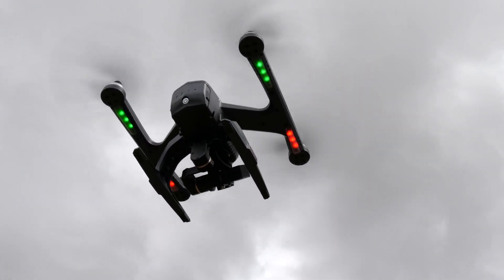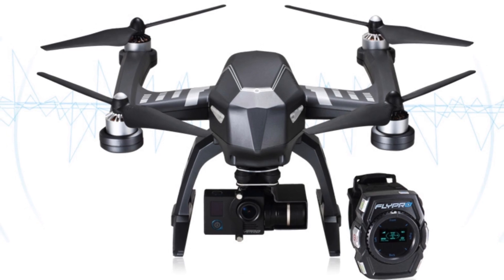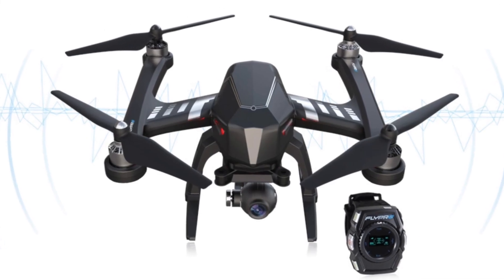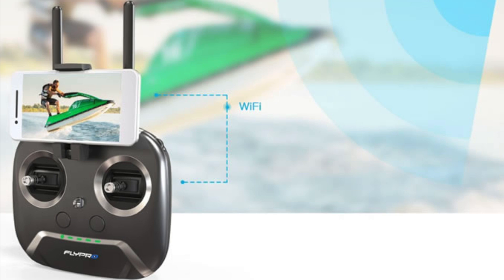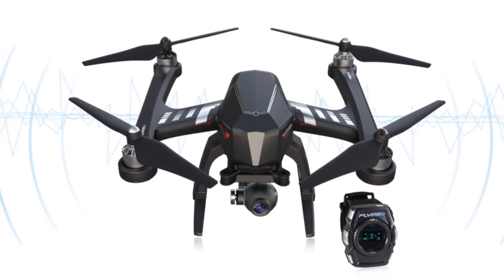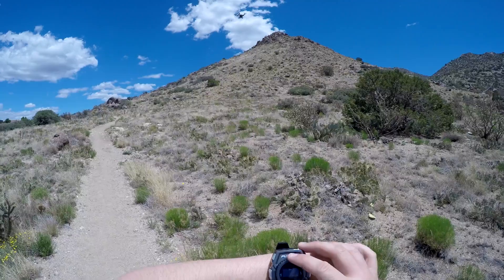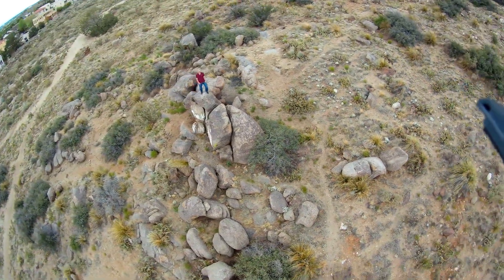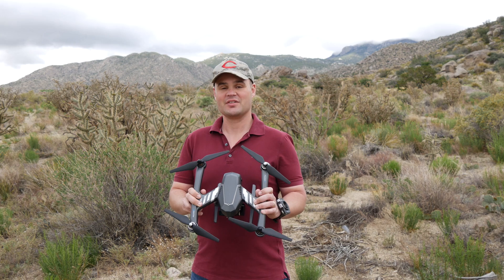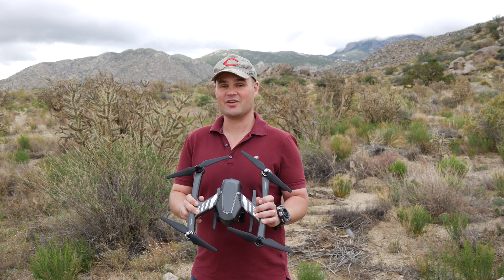There are four versions of the FlyPro X-Eagle: the X-Eagle Lite where you provide your own action camera, the X-Eagle Sport which contains an integrated 4K action camera, the X-Eagle Advanced which adds a two-stick remote controller and a rotating gimbal camera, and the X-Eagle Professional which adds collision avoidance for obstacles up to 15 meters away. They'll retail for $489, $569, $759, and $849. Early adopters who back their Kickstarter campaign can grab the X-Eagle starting at $289. The FlyPro X-Eagle contains a lot of features for the price and it allows people of any skill level to capture aerial video completely hands-free.